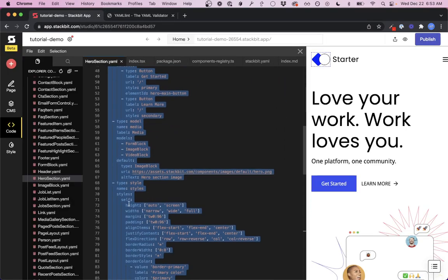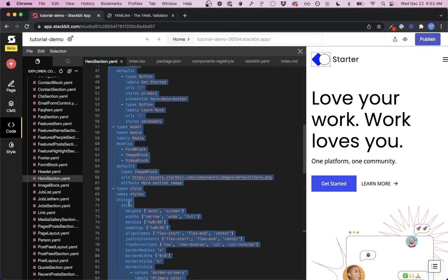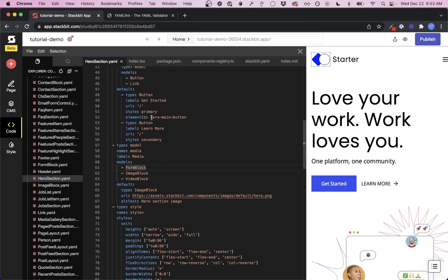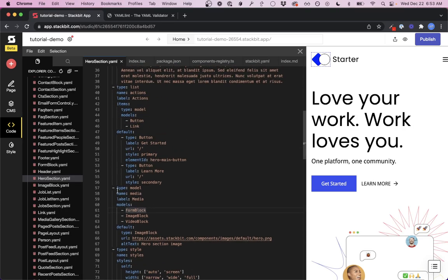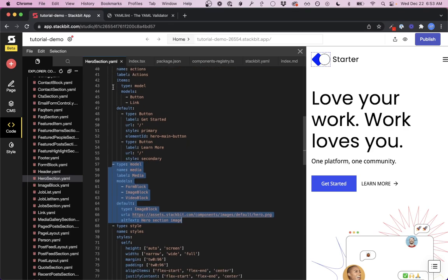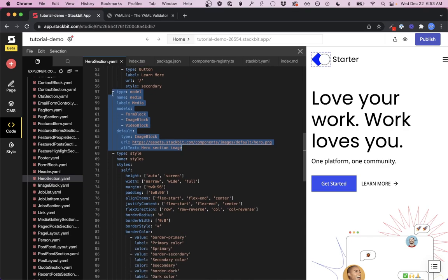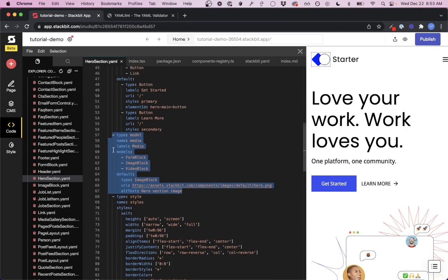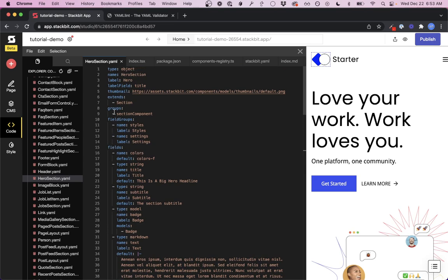One of the other things that I've noticed as well is sometimes I'll be messing with these files directly, and I'll see that one of these sections I had here is like that. It's just one over, and it's really hard to actually see it. But I'll scroll down and see where this little dash is in relation to all the other ones to make sure they're all in line where they should be. So these are the common errors and a little bit about the YAML files and how they work.